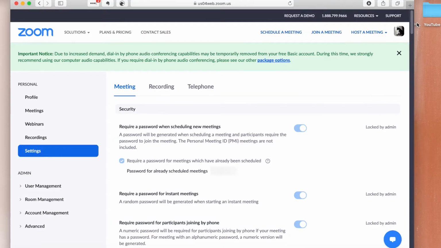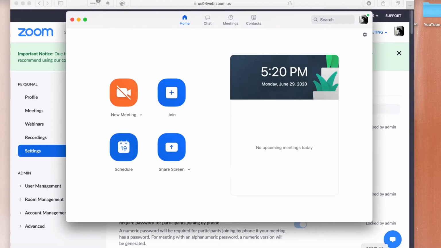If you're a host or a guest, be mindful of where and with whom you share your meeting information. Share the meeting link, the meeting ID, and the password directly with your intended guests, and don't share it publicly, and that includes posting it on social media, or, if you're a guest, sharing it with others who are not authorized to be in the meeting. That's one way that you can keep meetings safe from Zoom bombing.